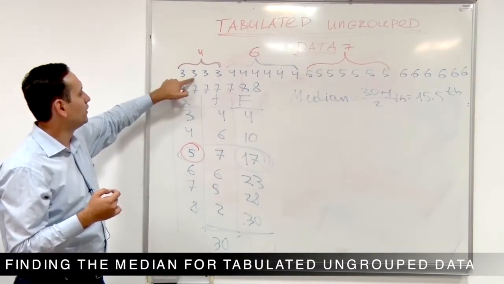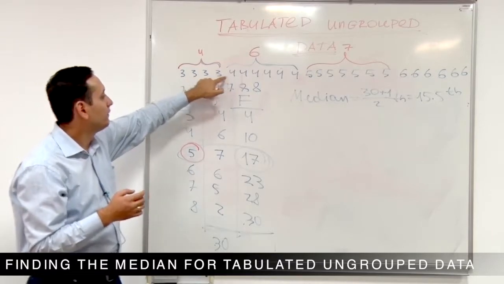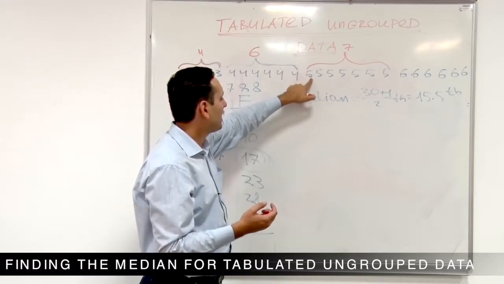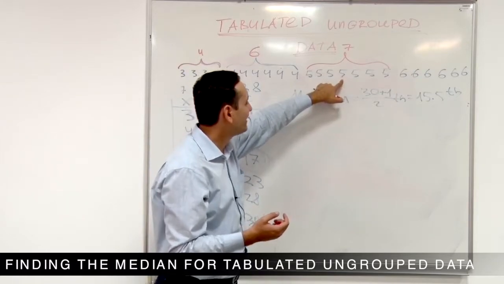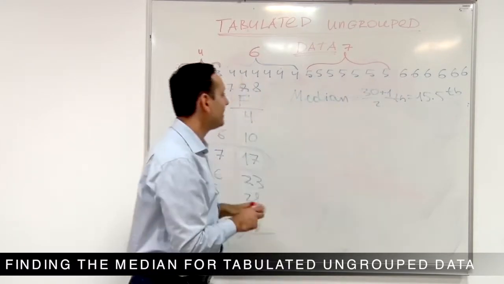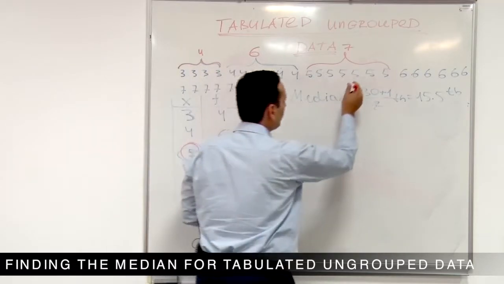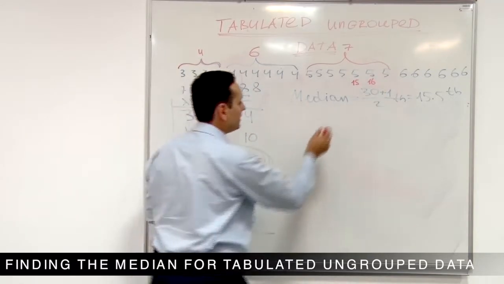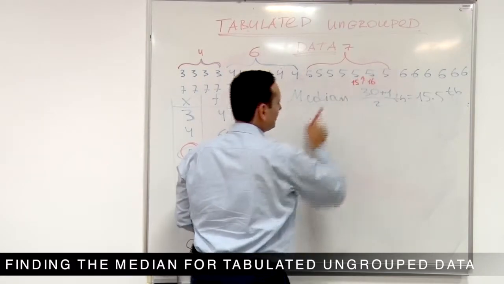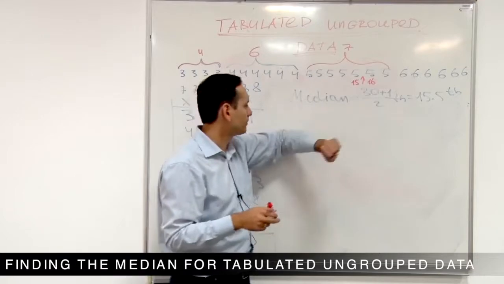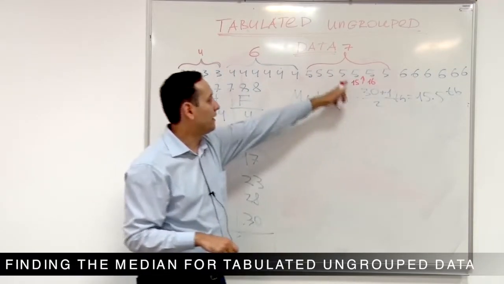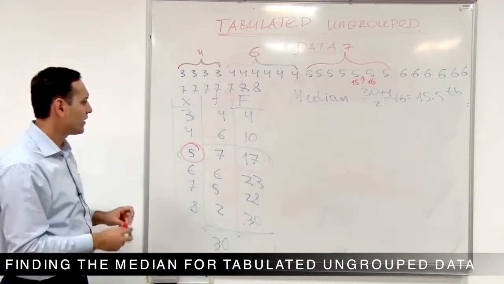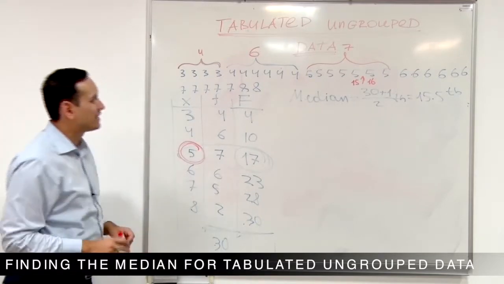It's going to be 1, 2, 3, 4. It's not in here. 5, 6, 7, 8, 9, 10. It's not in here. So 11, 12, 13, 14, 15, and 16. So our median is between the 15th and 16th numbers, the 15.5 value, which sits between number 5 and number 5. And the average of these 5s is obviously 5. So that's why our median number is 5.